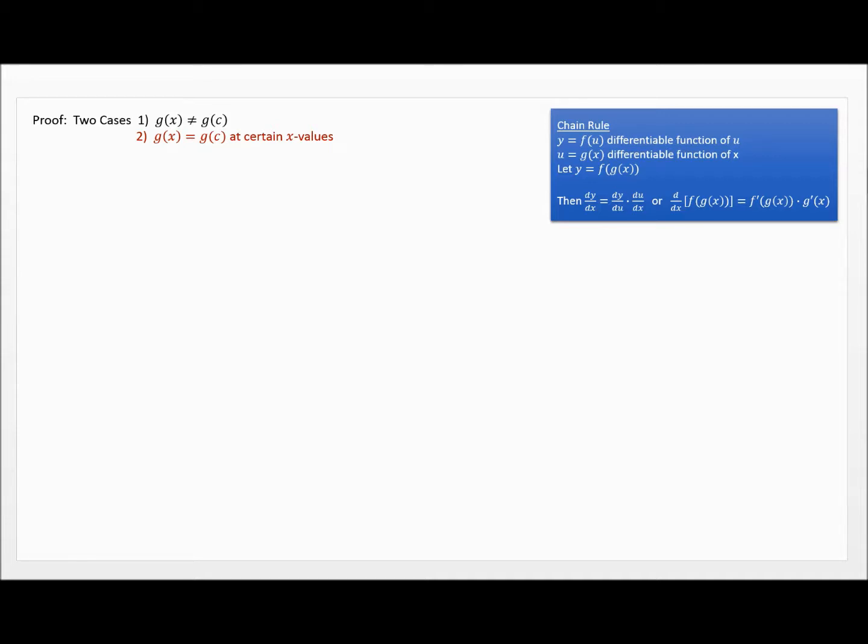So let's go through the proof. First thing, we're going to use the alternate form of a derivative. Remember using that when we took the derivative of an absolute value function? What was required to use that for a problem is we needed to know what c is. We had to have a specific c value, but it works great for this proof, so we're going to stick with it. Okay, so there is your alternative form already plugged in. So h prime of c is f of g of x minus f of g of c over x minus c.